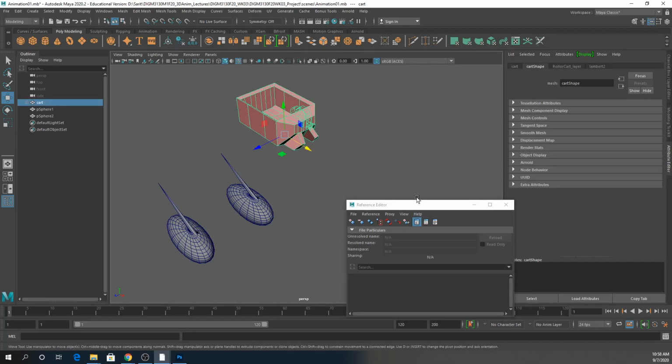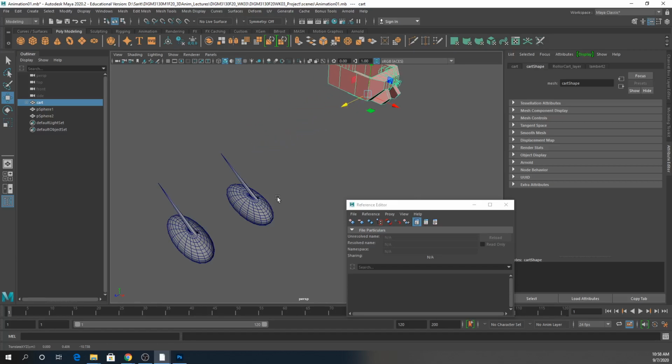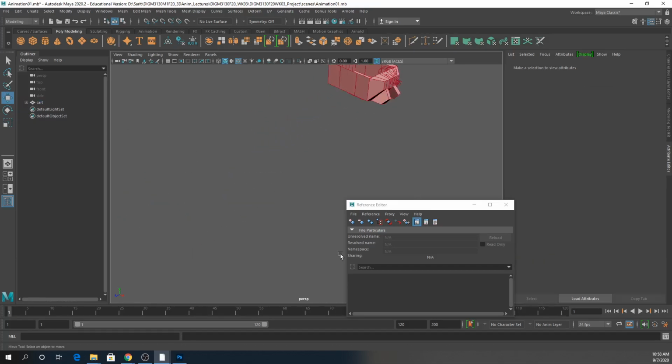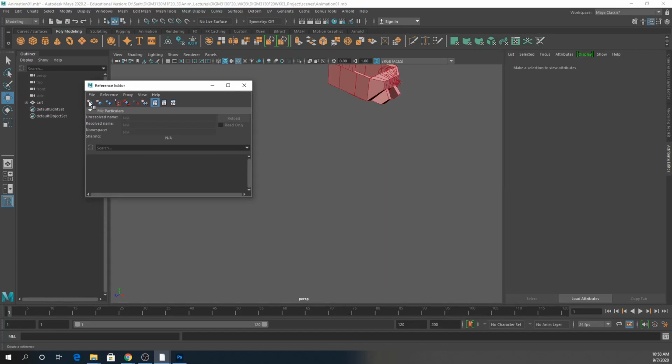So now I'm gonna delete that. I'm gonna keep that. Here we go. Delete this. I'm gonna create another reference. Oops, sorry. To use this window, you just go to File, Create Reference, or you can use the plus and minus sign, and you can duplicate reference also so that you don't have to keep importing.